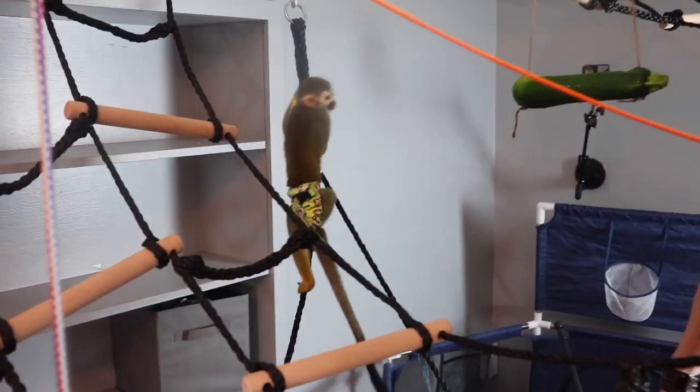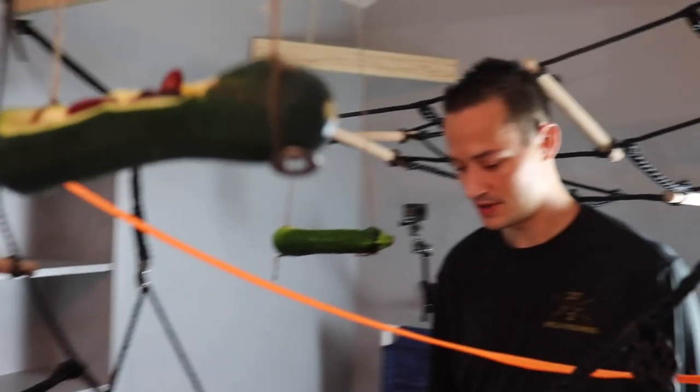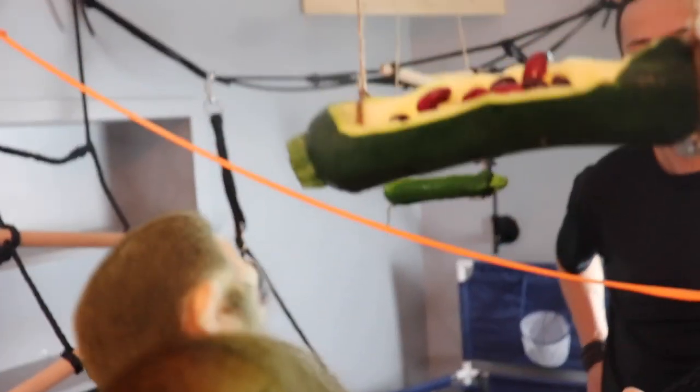Le boing. That's the most he's ever been on this big red thing. Usually he doesn't like it because it moves. But he's been on it quite a bit already.